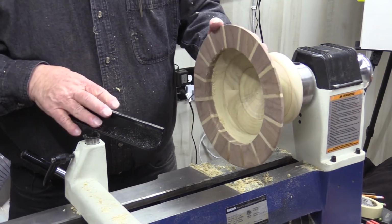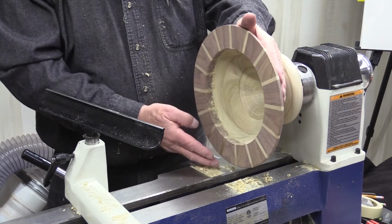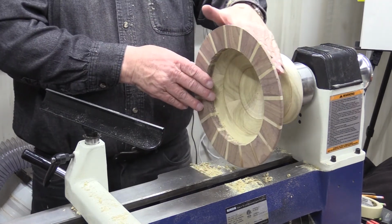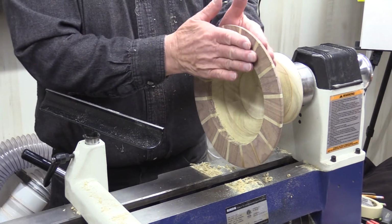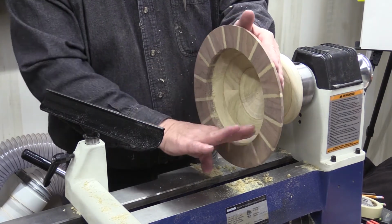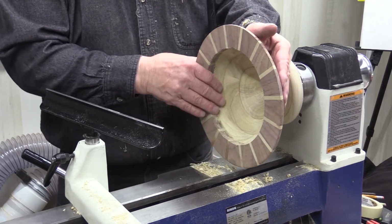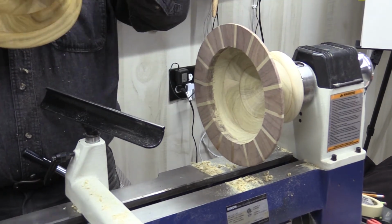That's as much as I'm going to cut today. The rest will be sanding, and I'm going to leave this edge feathered out like this. This will be flat, and I'll just finish. There's a little bump right here. I'll probably sand that out. Then I'll reverse it and dish out the bottom.